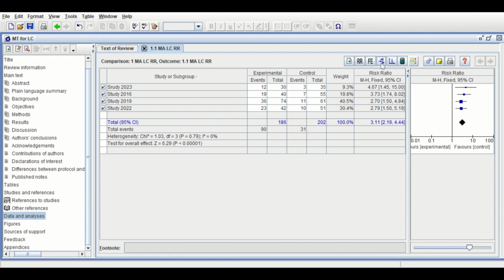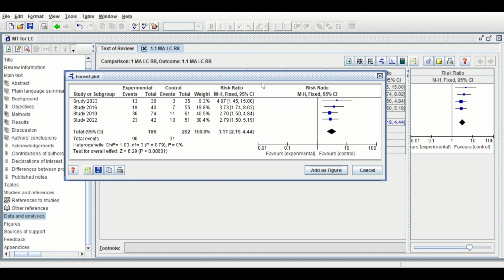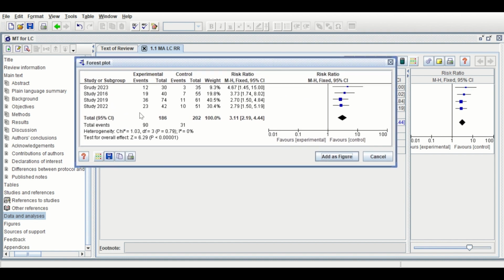If I click on the icon here, a forest plot will be generated as shown in this forest plot. This section shows the study name and labels for the 4 studies, the events for the experimental, and the total number for the experimental, the events in the control with the total number for the control.